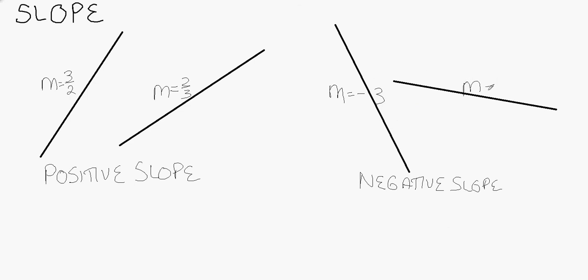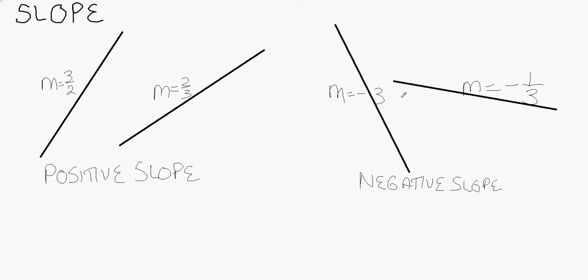This is a fairly gentle grade downhill. Because it's downhill from left to right, we know it's negative. And because it's gentler than a 45-degree angle going downhill, we believe that the slope is something between 0 and -1. So that's basically what a slope is, first of all. It's this number that describes the direction of the slope of a line, going uphill or downhill, and its steepness.